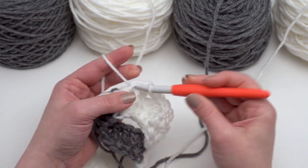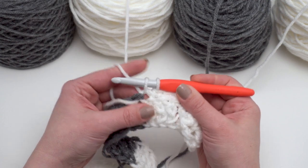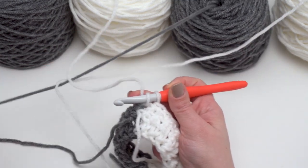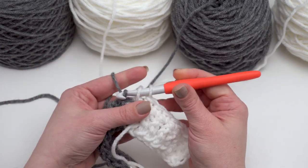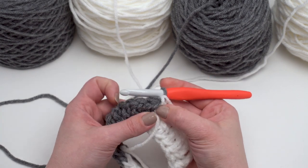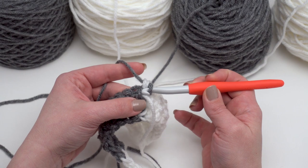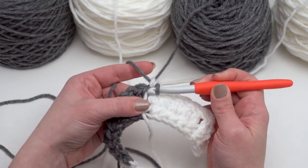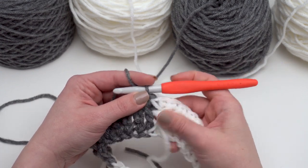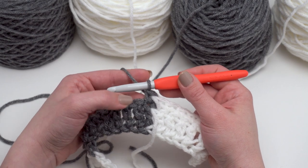Let me get through these first nine here, and now we're right back where we changed colors. I'm going to go into this last white one and pull up a white loop to keep my color changes clean, then pull up some gray and yarn over with the gray to finish that last white stitch. One thing I like to do at this point — I like to actually enclose that loop from the previous stitch right in that next stitch; it just creates a really straight line. I go right under that tail before I go into the next stitch. It's optional, but it gives it a little bit straighter line right there.